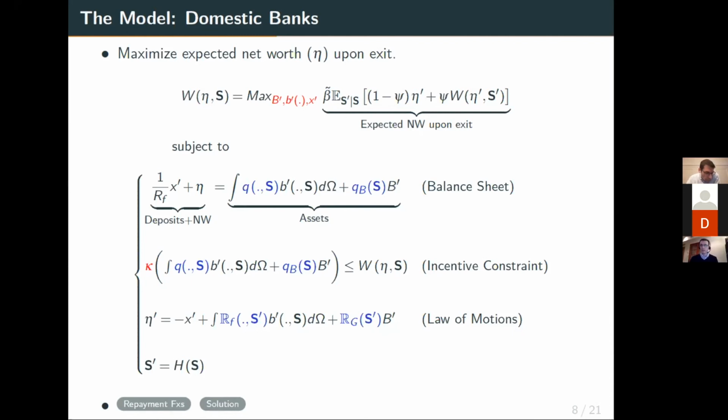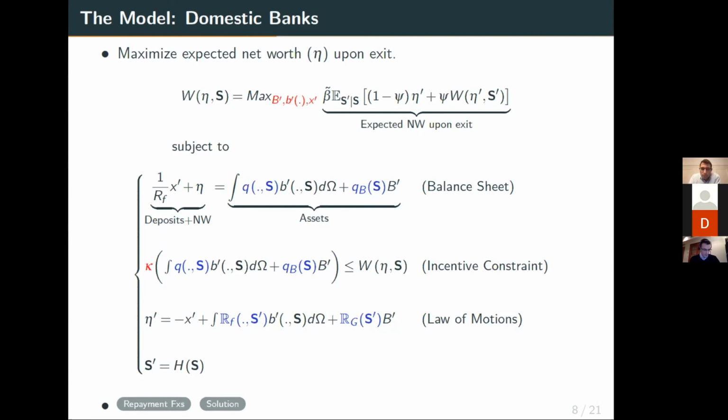So let me start with your first question regarding non-performing loans. In the model, there are two things going on, okay? Because these are long-term loans, changes in corporate risk are driven not only by more firms defaulting, which are the non-performing loans that you are thinking of, but also by the fact that you may default in the future with a higher probability. That will have an impact on the price of the loan, and that will have an impact on the net worth of the bank, okay? So those two things are captured in my quantitative model. I am able to say something about how important the non-performing loans or the default rates are, and how important is the change in the pricing of those loans just because of a higher default probability in the future.